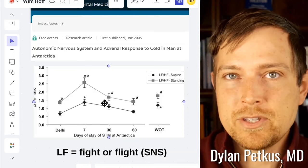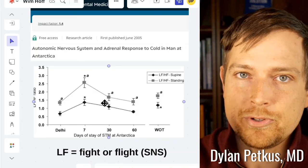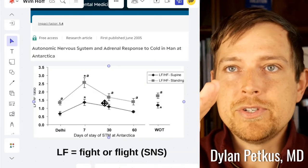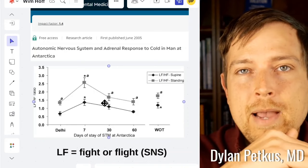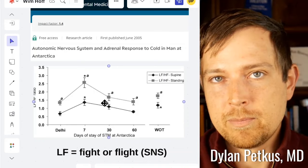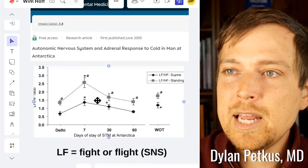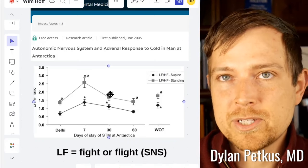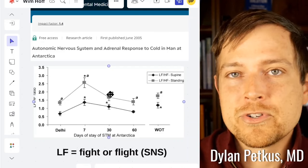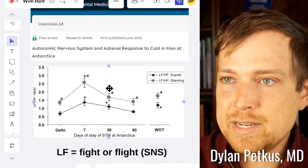And that's basically the whole premise of this: when you go and get exposed to cold, first it causes a sympathetic response. And then over time, it actually becomes a more balanced, calming therapy. Now, we'll revisit this because there's a difference between these two lines I need to discuss. But the whole point is cold therapy, when you first start doing it, stresses out your nervous system, as shown here from Delhi to day 7.